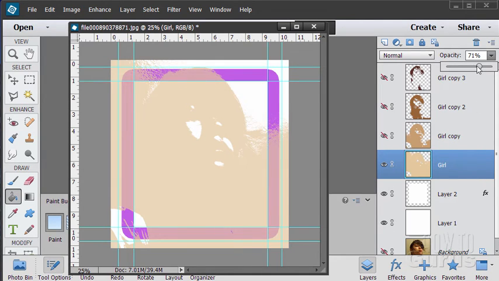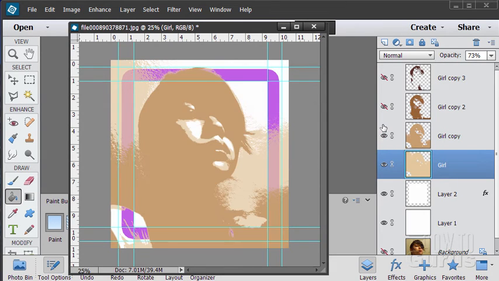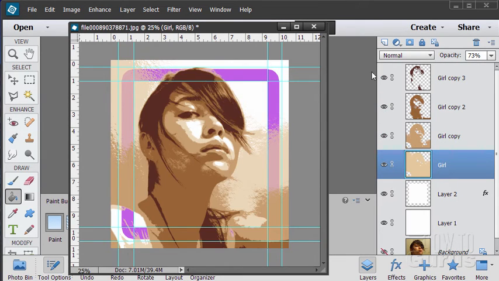There we go. 71, 75% in there somewhere, so you're just seeing that through. Now if I bring the rest of these up, you can see how they hide that effect except for that one transparent area. Now I have this spot right down here. We'll fix that a little bit in just a second. That's one more additional layer in there.